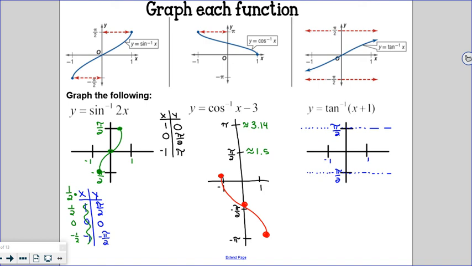So you'll notice that my asymptotes don't move. My 3 points that I put on a tangent curve, which are at 0, 0, 1, pi over 4, and negative 1, negative pi over 4, each are going to shift to the left 1. So normally I'd be over at 1, pi over 4, shift that to the left 1; 0, 0, shifted to the left 1; negative 1, negative pi over 4, shifted to the left 1, but it's the same looking graph with arrows. Questions?